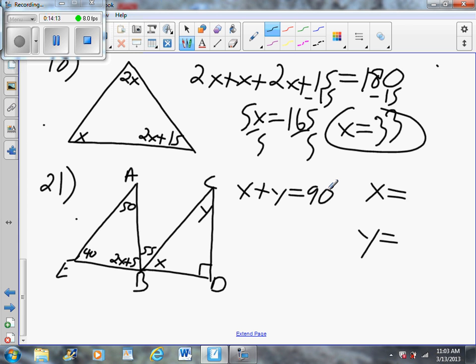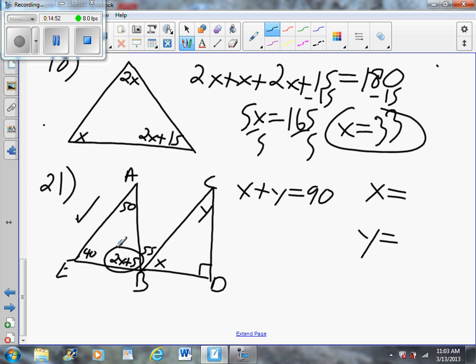The problem is I don't know anything about either X or Y. I've got to figure out something about one or the other. And based on this diagram, I'm going to have a better chance of finding out something about X first. What I have to do is go into this first triangle over on this side of the diagram and try to solve for X in here. Once I find out what this angle right here is equal to, when I find X, that'll tell me what X is here, right? Then I can use that to figure out Y.